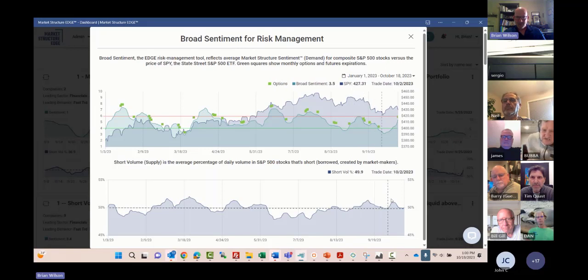But notice what's happened. Short volumes have been high during the entirety of that move. Look at where the SPY was when we came through. It was basically 429. Where were we yesterday? 430. Once again, those sideways conditions in a high short volume environment. It doesn't mean that you can't move higher for a period of time, but it does make it difficult to hold on to gains.